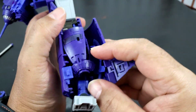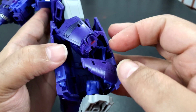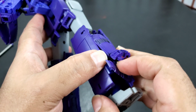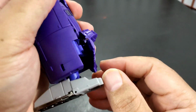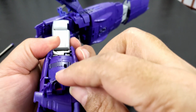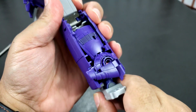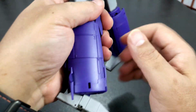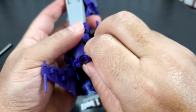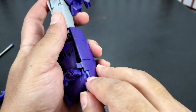Then this goes, and this time it's a peg over here that goes into a flap. I actually think the flap goes like this, and I think this goes into the back of that like this. So yeah, that's how it's supposed to go. So it just fills in, it gives that back a little bit more character. So let me do that over here. Just gotta get this underneath this, and this goes on top over here. No, it was something I was doing not right.